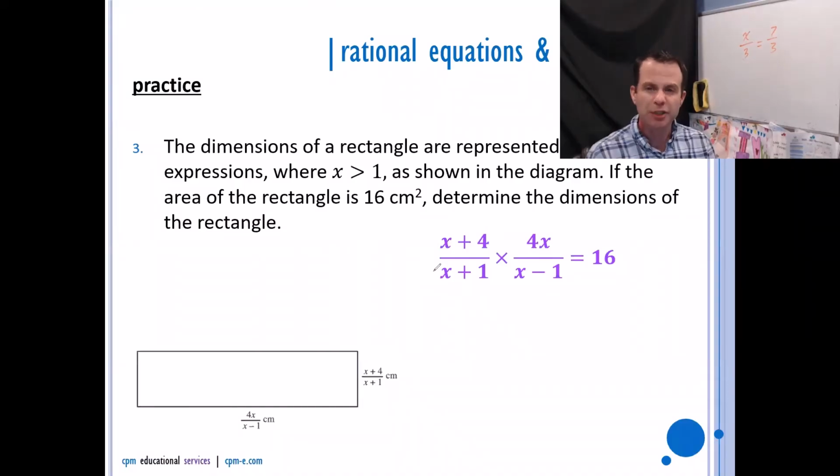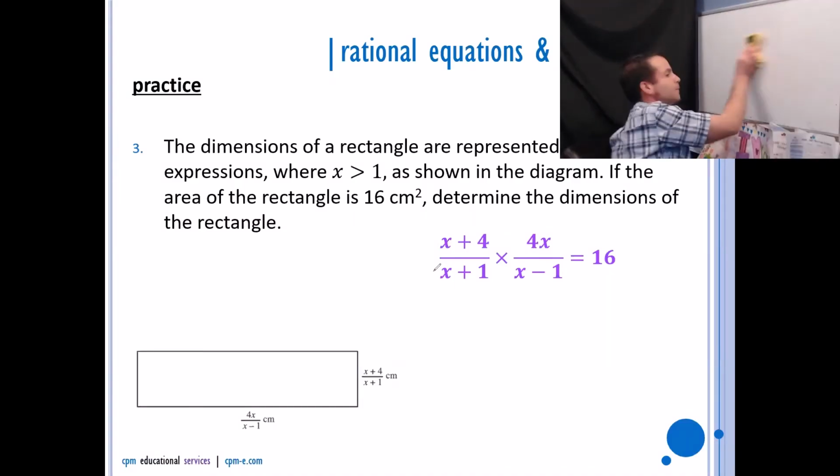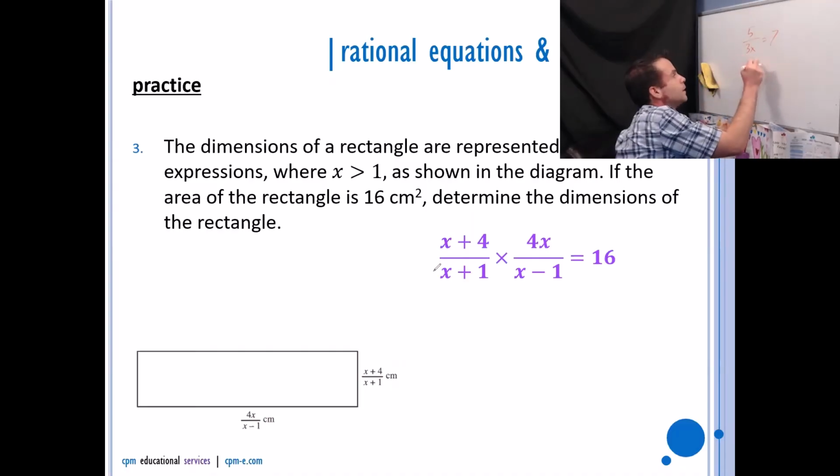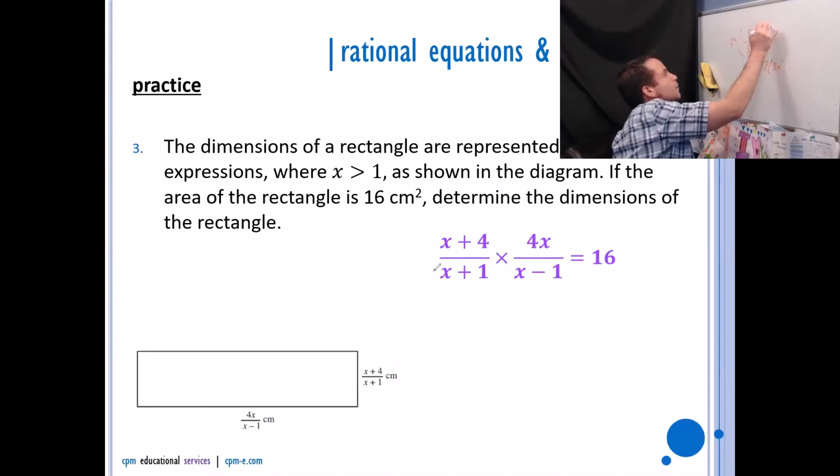Okay, so here's what I want you to think about with this guy. If I had given you something like, I don't know, 5 over 3x equals 7 and asked you to solve for x, you would want to get rid of the division of 3x, right? So you'd multiply both sides by 3x. So you'd get 5 equals 7 times 3x, right? Multiplying this side by 3x and multiplying this side by 3x, but your 3x's would divide out over there. Okay, we're going to do something similar here.